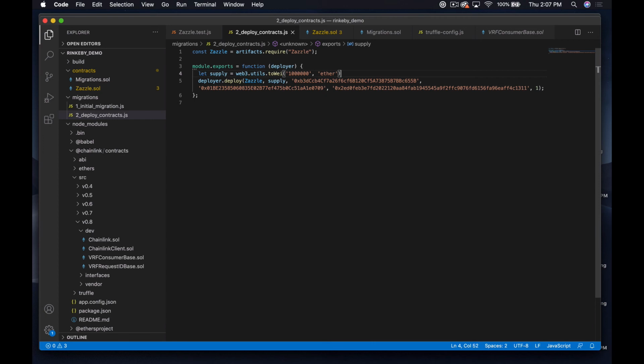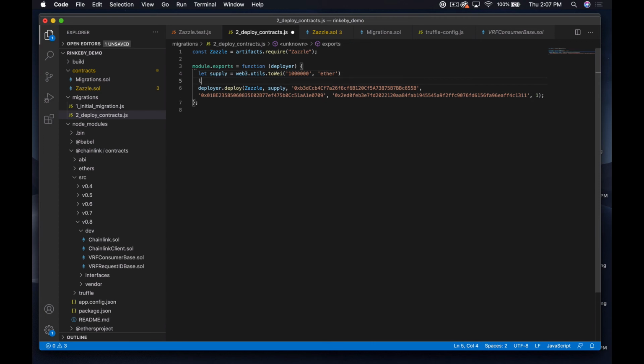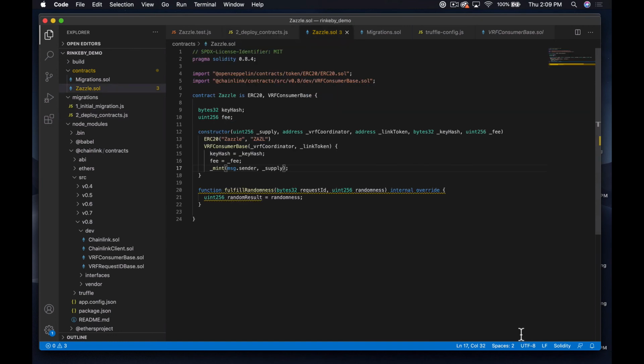So what I'm going to do is say let fee equal web3 dot utils dot toWei, and then 0.1 ether. And then we'll pass that in here. Okay, so that's basically all of the setup.